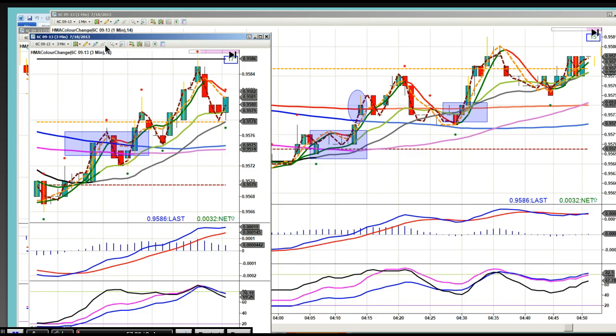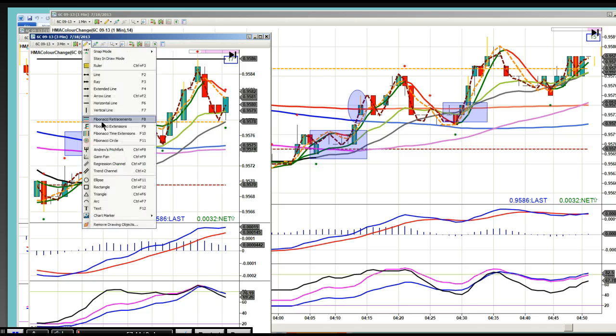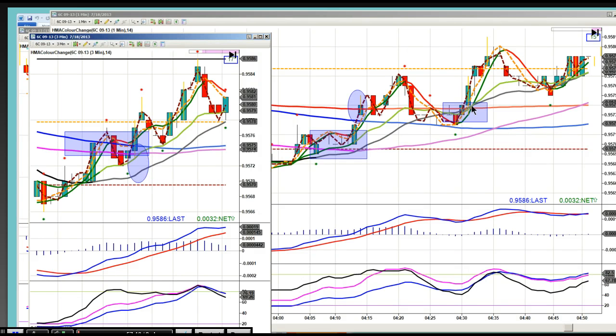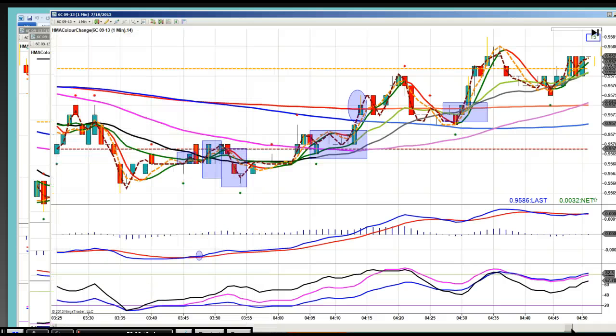Up until that point, the 13 wasn't even close to crossing the 50 moving average. So from 430, here we start to cross the 200. From that point, we can say we're starting to clear its resistance level. So you want to pay attention to your moving averages across all time frames. And it's particularly helpful in scenarios like this.